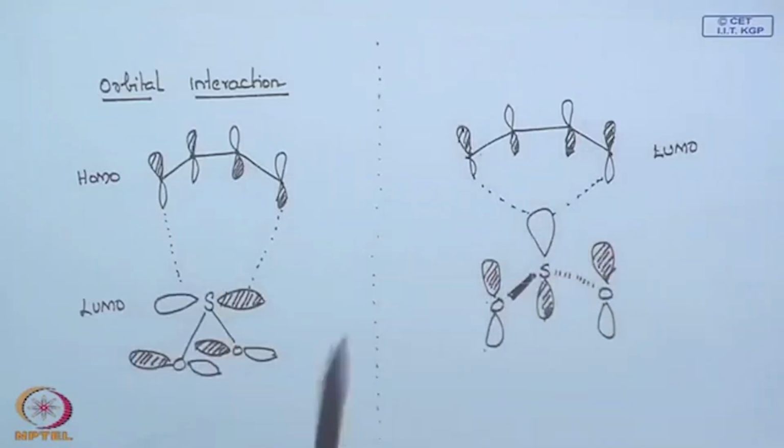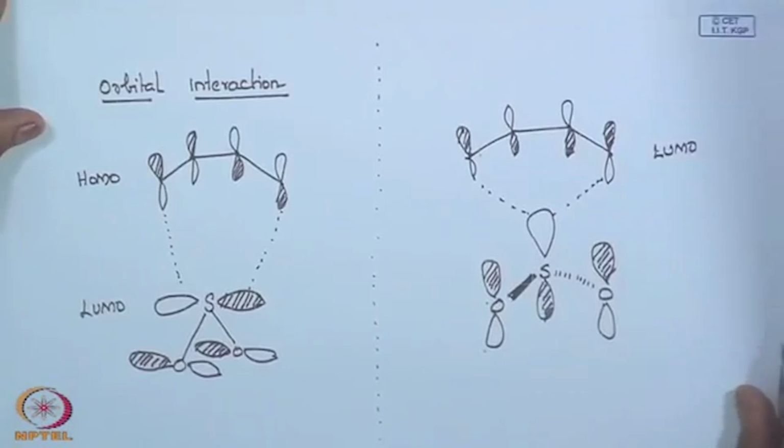Any doubt? Because this is more important for your cheletropic reaction. If you use the analogy of the carbon, because carbon addition to an alkene, you can consider that as a cheletropic reaction. I just used that analogy. I used the HOMO and LUMO in both the cases, and I have shown that it undergoes a nice suprafacial addition. This is about the stereochemistry of your cycloaddition reactions.